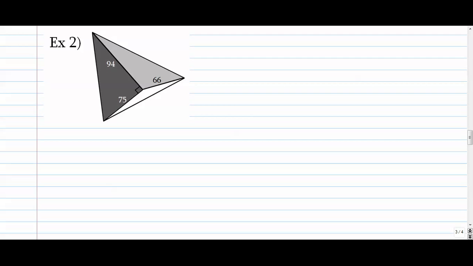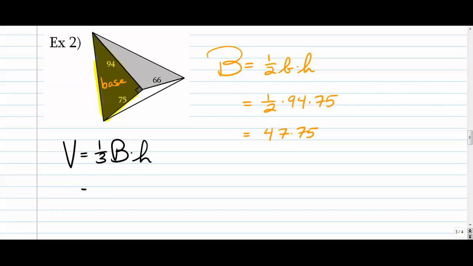Number two. So this time we want to make sure that we know exactly where the base is. The base is always going to be where the right triangle is in these problems. So we find our base. Our base has a right angle on it. The right angle is right here. So that means that that is our base. To find the area of that base, capital B, we go the area of a triangle. So that's one-half times ninety-four times seventy-five. One-half times ninety-four, that's forty-seven times seventy-five. I'll get my calculator in a second. And then we're going to multiply that by a third and by the height of the overall pyramid. In this case, the height of the overall pyramid is sixty-six.